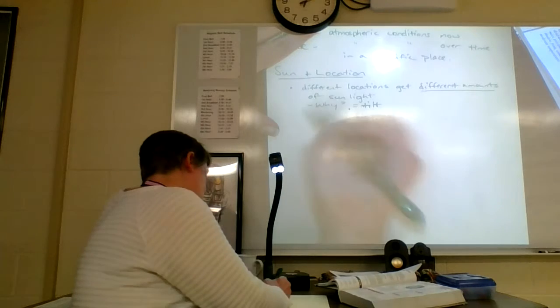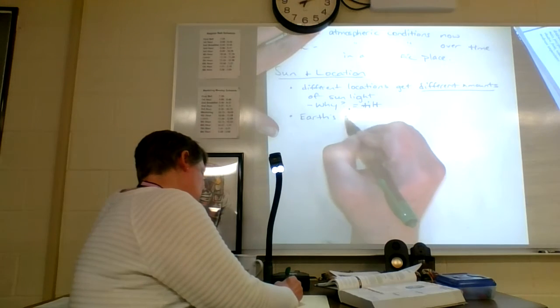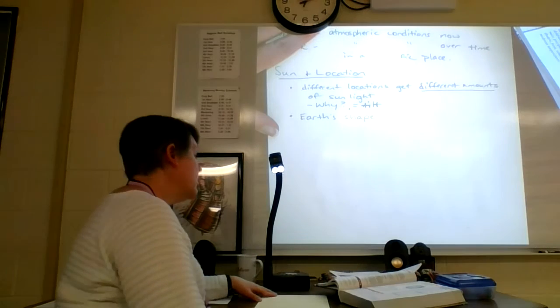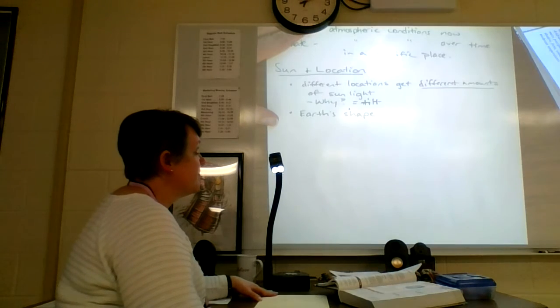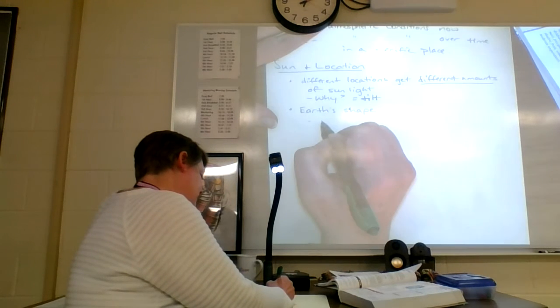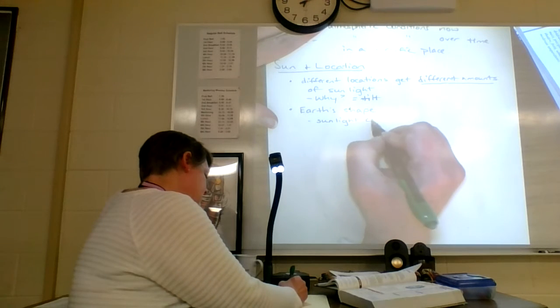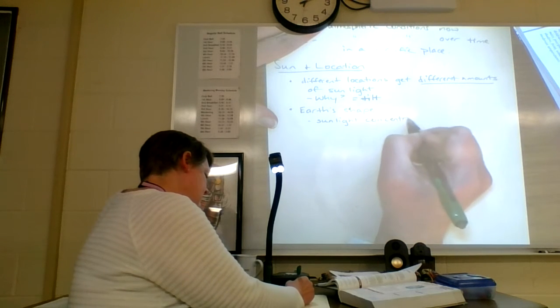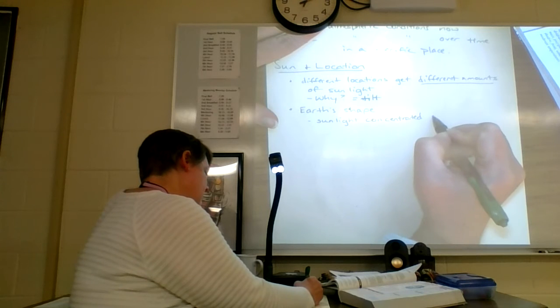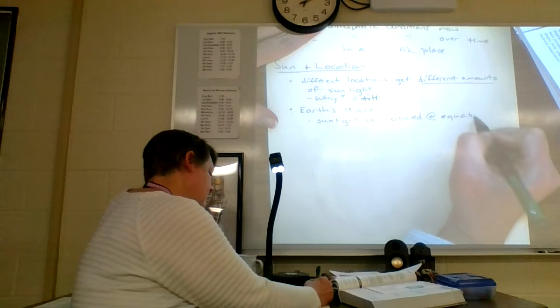Earth's shape also affects the amount of sunlight different locations receive. Because Earth is a sphere, its surface is rounded. Therefore, solar rays are more direct and concentrated near the equator. Nearer the poles, the sun's rays are less direct and more spread out. As a result, areas near the equator, called lower latitudes, are mainly hot year-round. Areas near the poles, called the higher latitudes, are cold year-round. Areas about halfway between the equator and the poles have more seasonal change. In general, the further from the equator, or the higher the latitude, the colder the climate.